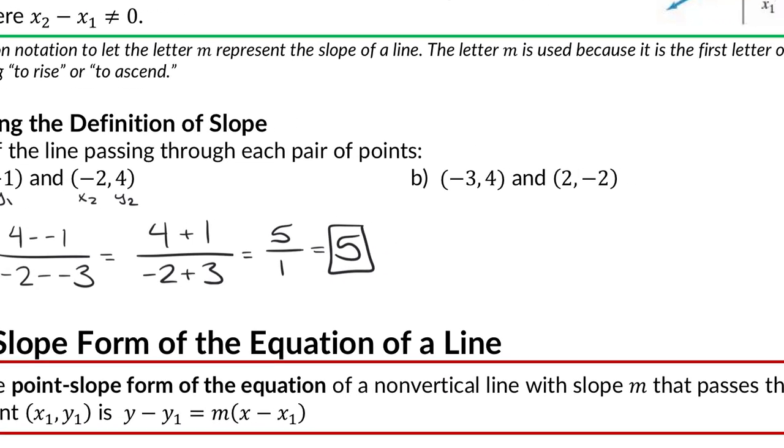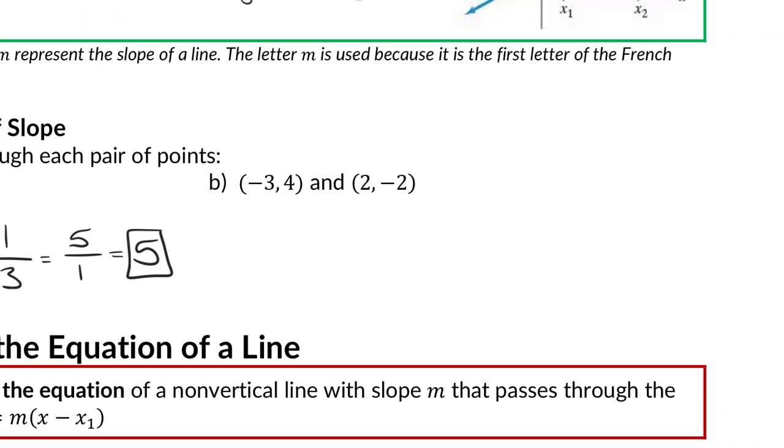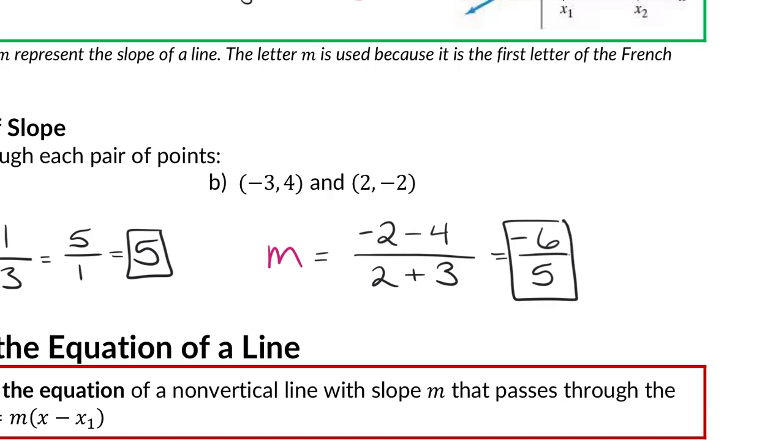Here's the amount of work I want to see on these kinds of problems. Don't need to see the labeling, but you can label if you want. When we go to find the slope between these 2 points, I'm automatically going to be able to do a lot of the arithmetic in my head. This is the second y minus the first y, and the second x minus the first x. We can combine that all into one step as long as you're making sure you do those steps correctly. If you need to show a couple intermediate steps, that's fine. Negative 2 minus 4 is negative 6. 2 plus 3 is 5, so my slope is negative 6 over 5. Feel okay?